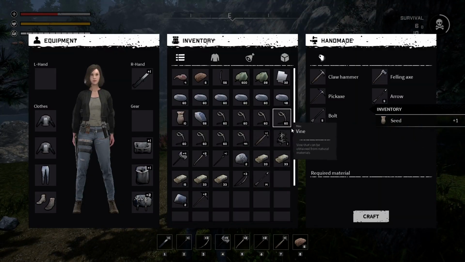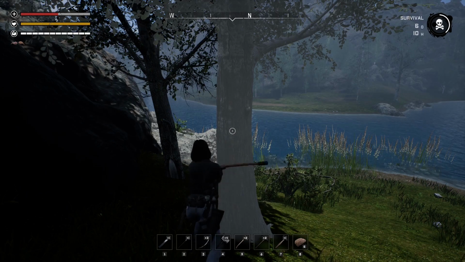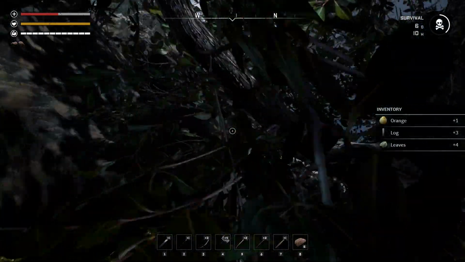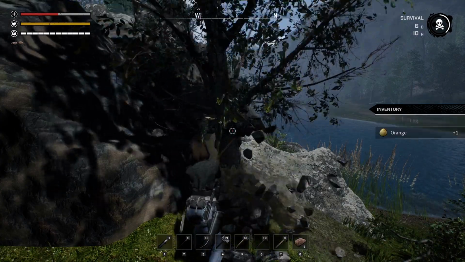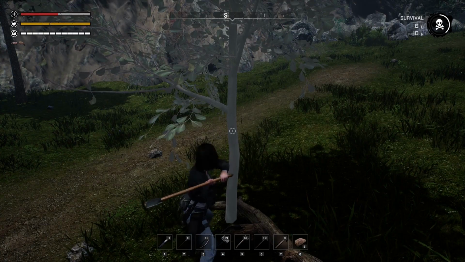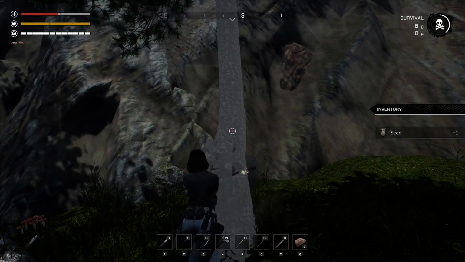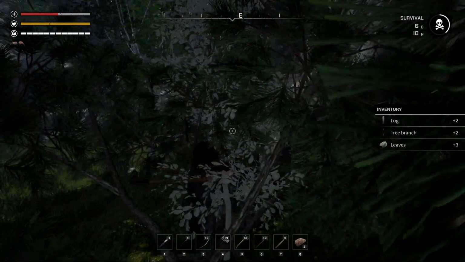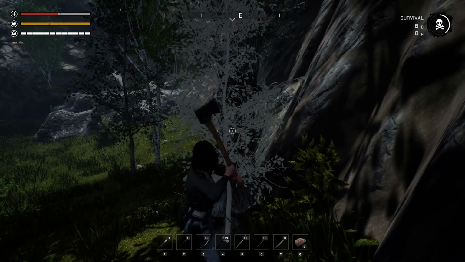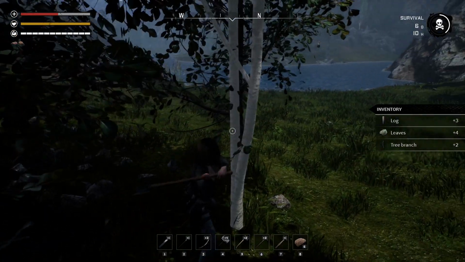So let's eat. If I take down some trees, I should get some fruit. We're going to come back here. We're going to try and get the rest of the stones in this area. And if we can do that, then we'll be good for traps for a bit.